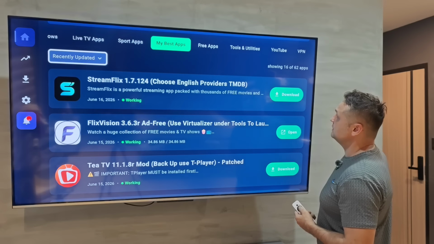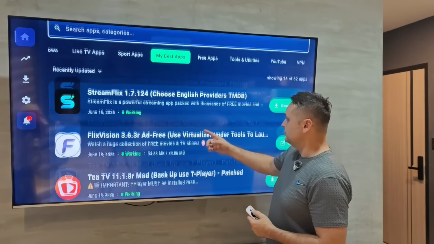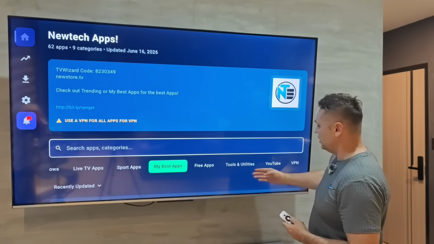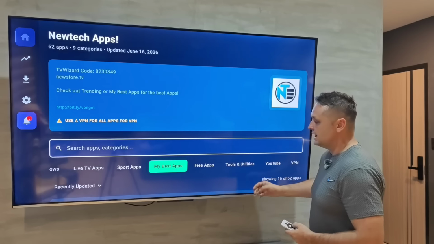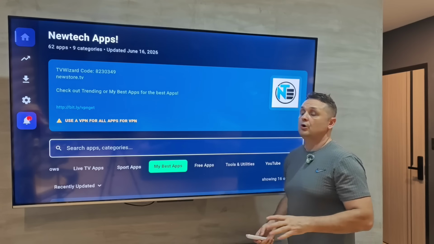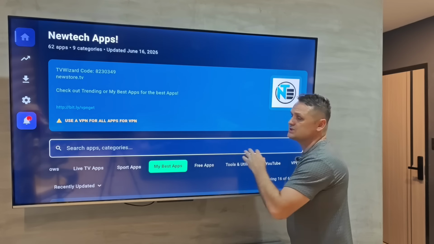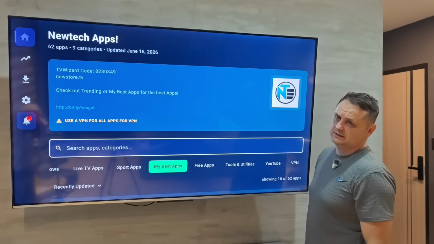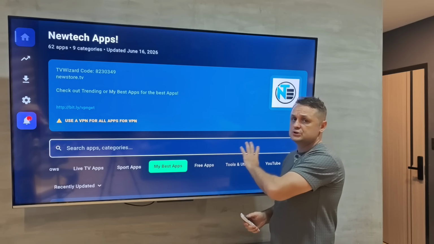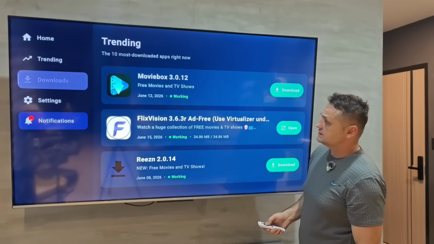Now, if you wanted more applications, you can go back any time to any of the categories right here, and you can click through these categories for all your applications. So I've got all these applications here, all these categories. I recommend checking out my best apps. You're not only going to find this best application, but you're going to find over 60 incredible applications that are always up to date. I got my sections all set up here. You're going to find lots of content. Pretty simple to do. You've seen how fast I've installed this app, and you can fully load everything just right from here. Now, if you go here and you go to settings, I'll show you a couple of things.